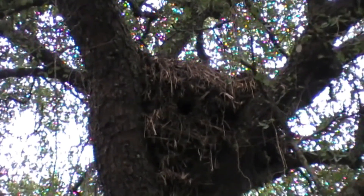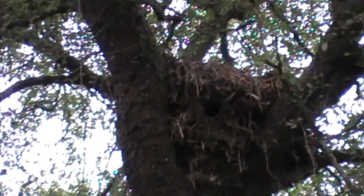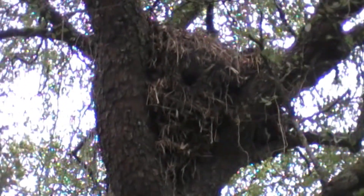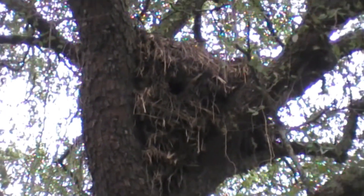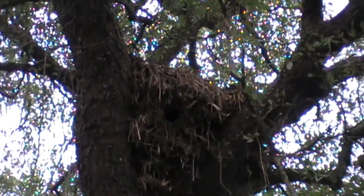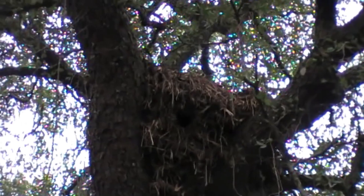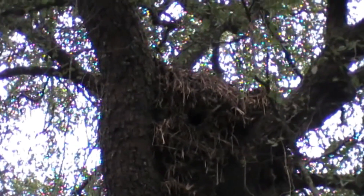They build these fantastic nests up in trees and they don't always use them — sometimes they'll build six or seven in a year, often in the same area. They've actually built two just in this one tree, and there's another one they built a couple of years before in a neighboring tree. These are Brachystegia pisiformis, by the way. If they then move out or don't use the nest, it'll very often end up being used by other animals like rock monitors or barn owls.